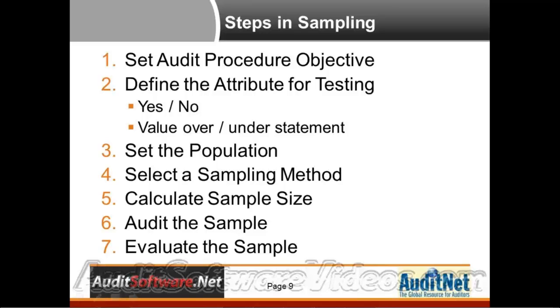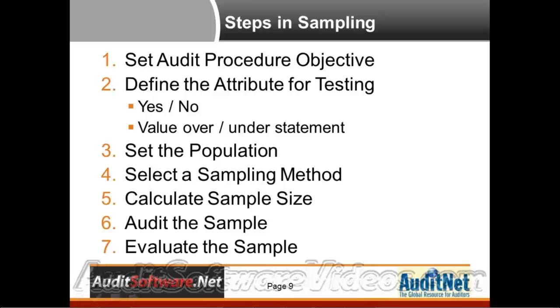And this is where I am not very good, so I use the computer. I don't know about you, but I have a calculator next to me and I use it constantly because I would rather use my calculator than my brain to add up things. So calculating that sample size is something that ACL will do a very good job of. We can then go audit the sample, which will be done manually by pulling records, taking a look, talking to people, etc. And then we're going to evaluate the sample, which will also be done in ACL.